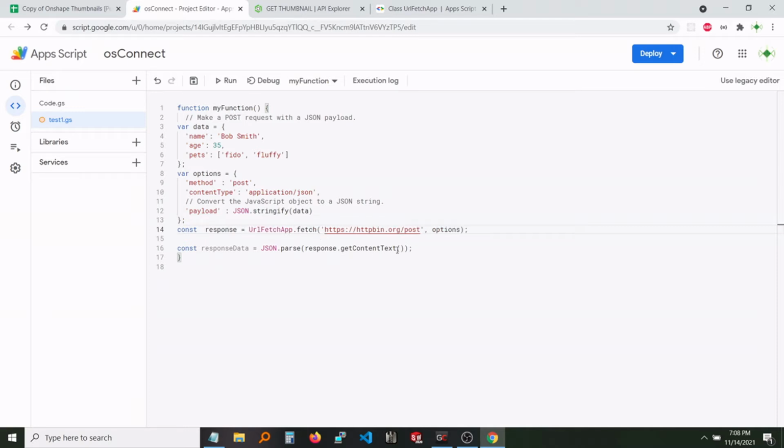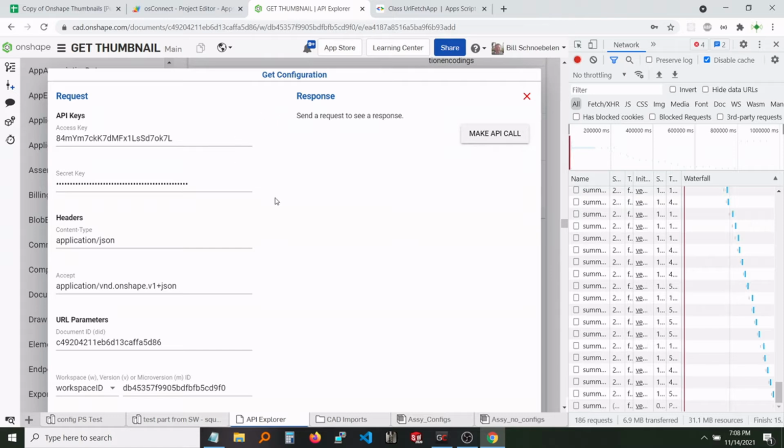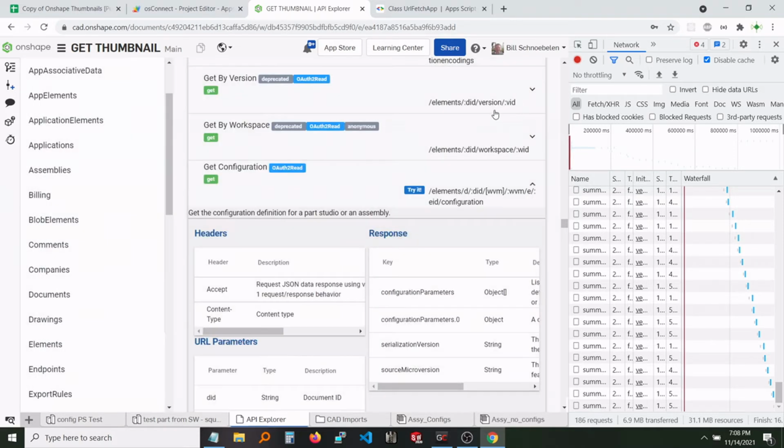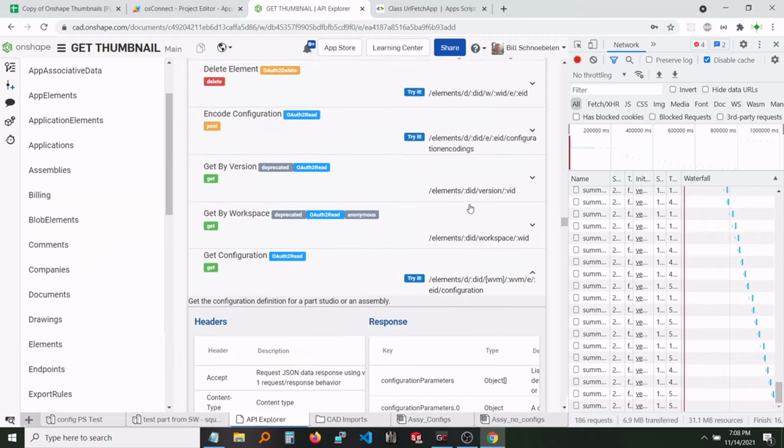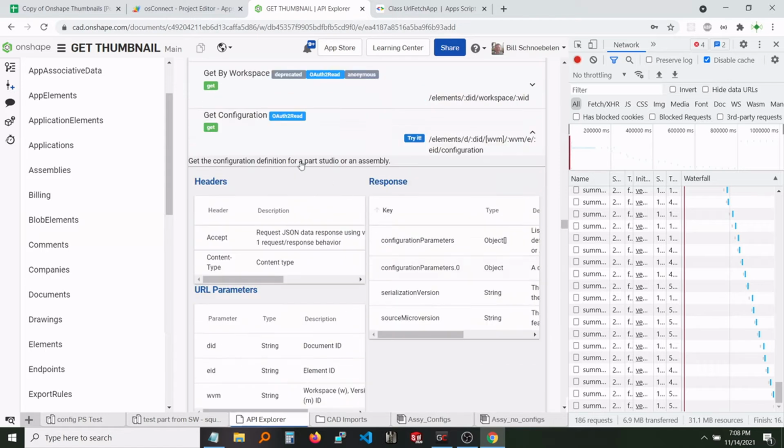So there I'm getting my response, and we've got to give that the right website, but we'll get all that stuff from over here. So let's use this one, get configuration. This one is get configuration from, I forget, elements. Probably going to use this in the other one. I think that's where it's at. Yeah, elements. Get configuration. So yep, that's the endpoint right there.